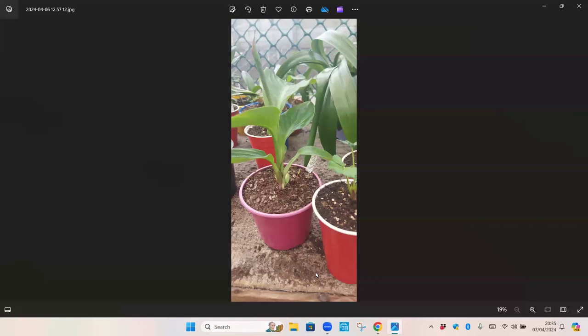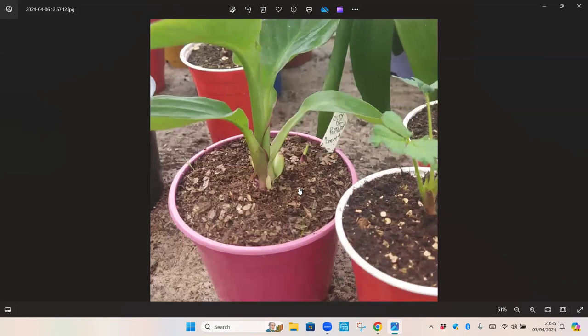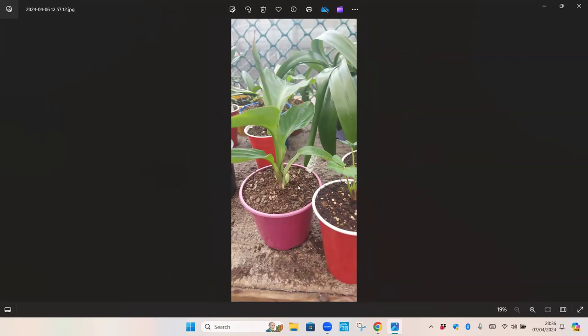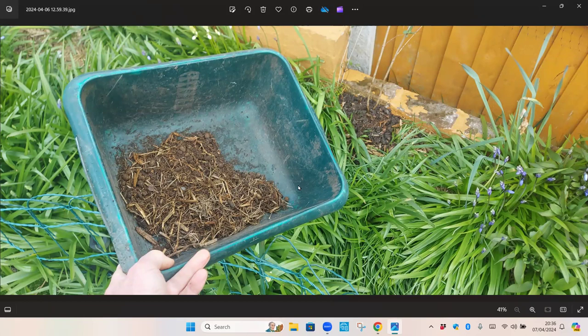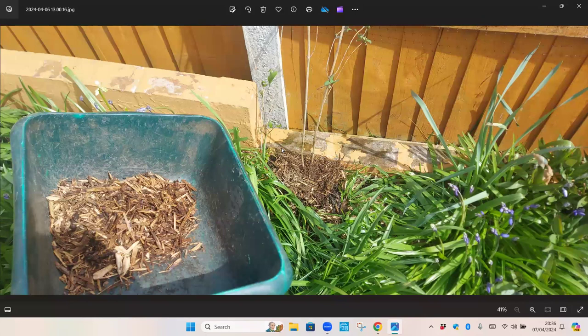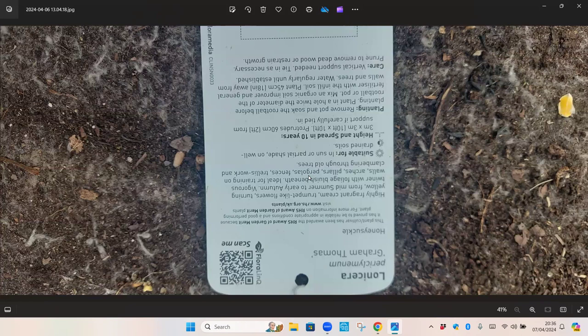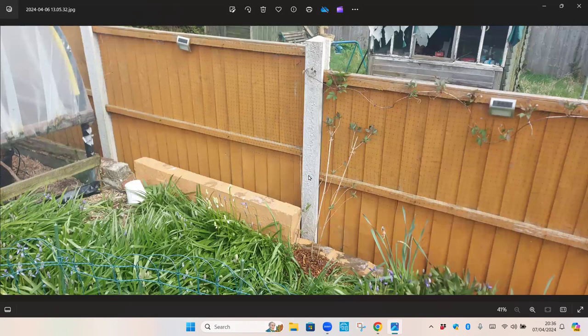Steve, this is your city of Portland. There's a new shoot. There's another one there. It still ain't root bound yet. That's why he's still in that pot. Just to say he's doing well. So he's a good one. Right, got a top dress. So I've just put a bit of straw and rabbit bedding on. I'm now going to put wood chip on top of him, and give that a good soak. Look after it, oh Christ. Just pretend it's on his suckle. Right, that's securing him in.